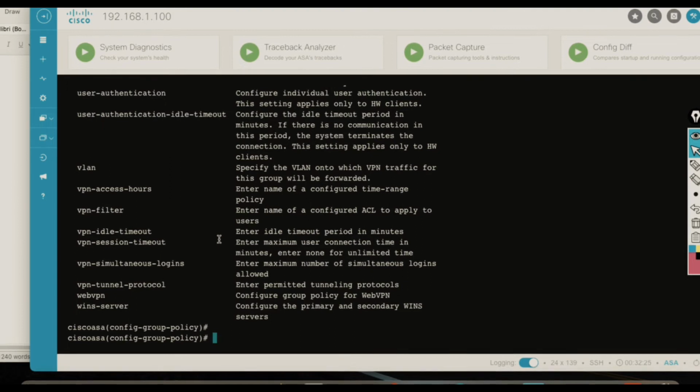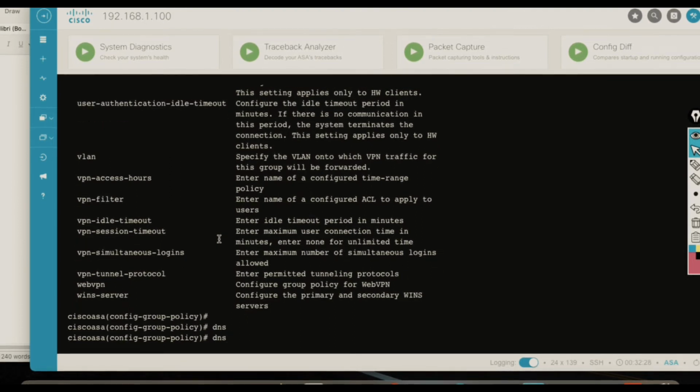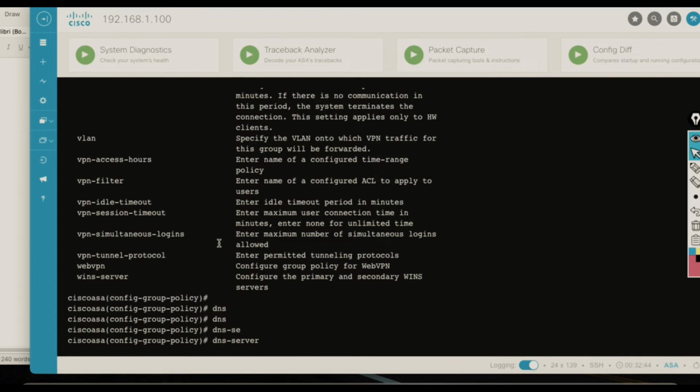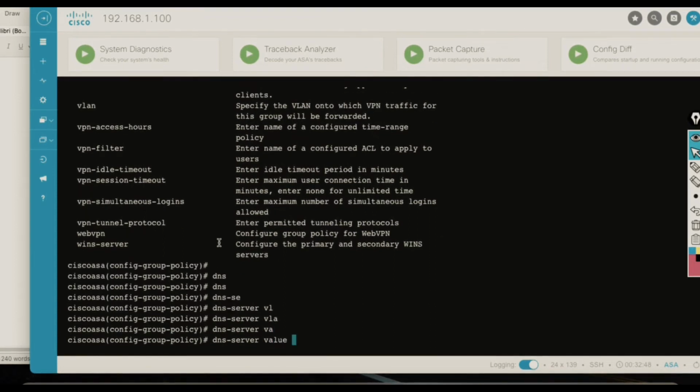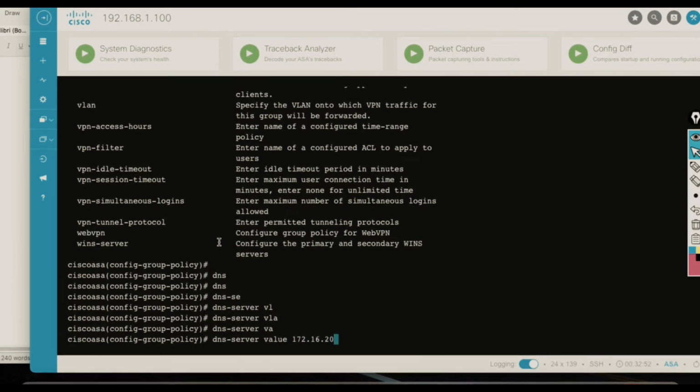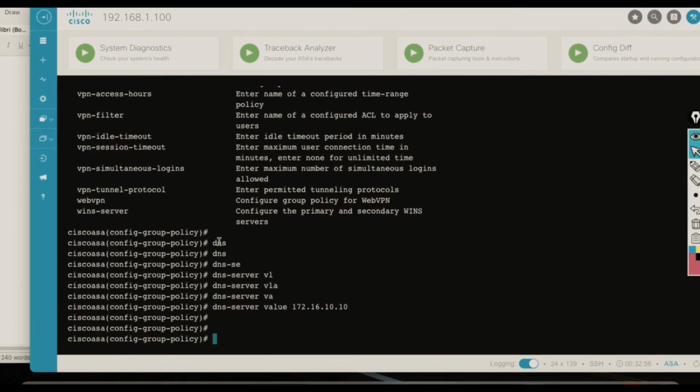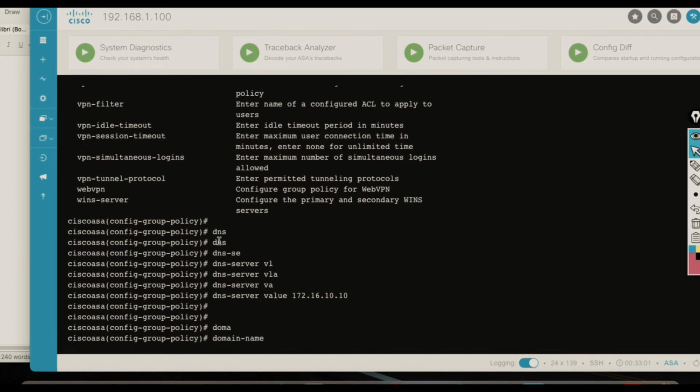So just define the DNS server here. What will be your DNS server value? You can give the IP address of the router. Domain name tech.com.